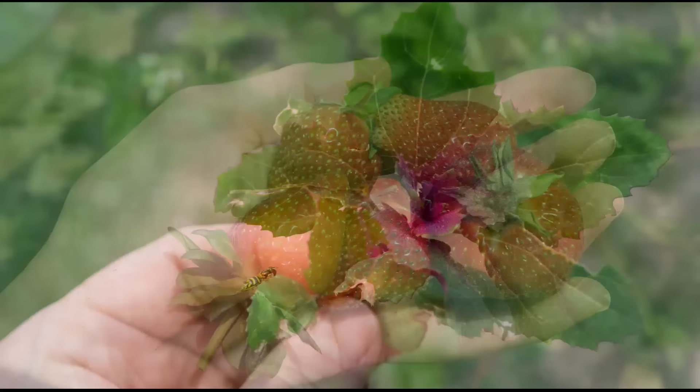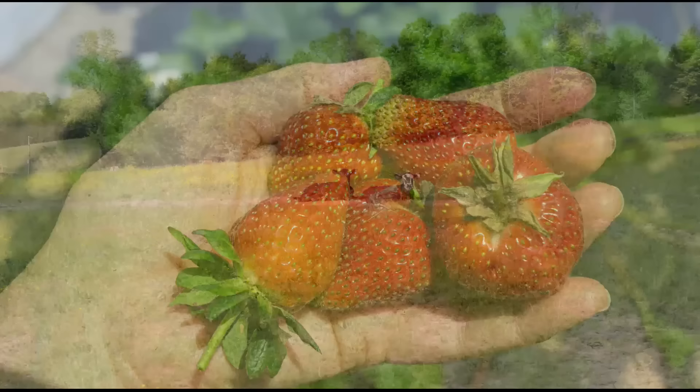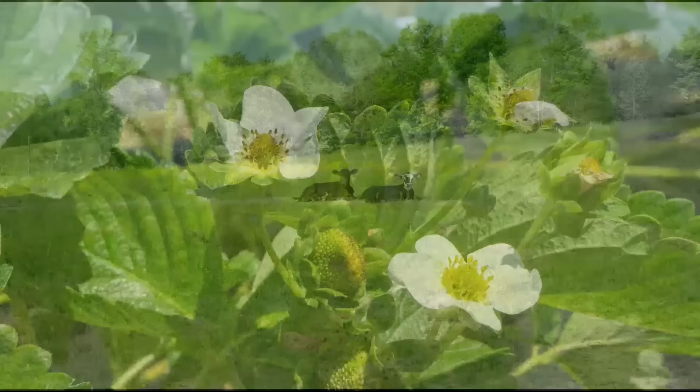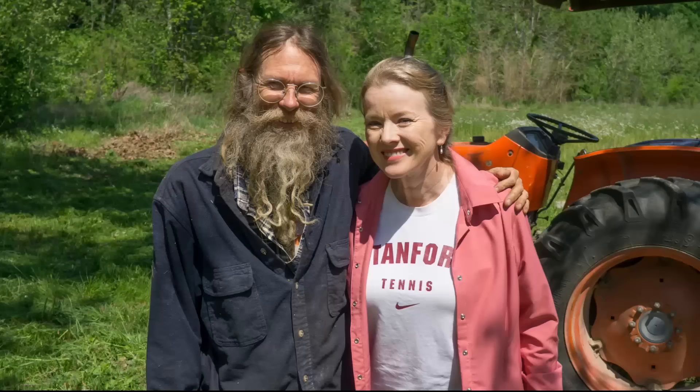In America, one out of every four meals is eaten in a fast food restaurant, and very few people are cooking at home. We see that the percentage of money spent on food goes down in the same ratio that money spent on healthcare goes up. We simply need to put more of our energy into getting good soils so we can have good food. We'll be healthier, the planet will be healthier, we'll have lots of good jobs, and it'll be a better environment for everybody. Thank you so much for talking with me today, Jeff Poppin, the Barefoot Farmer in Red Boiling Springs, Tennessee.